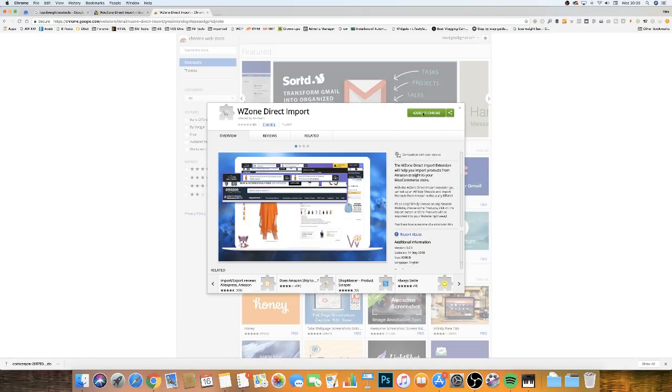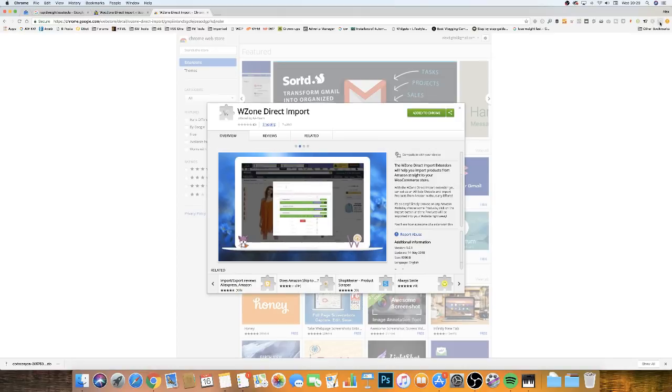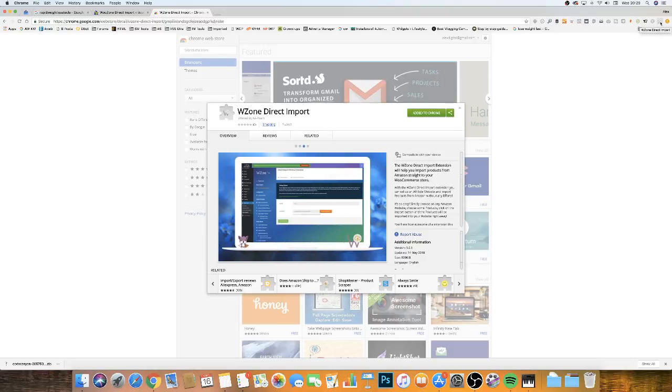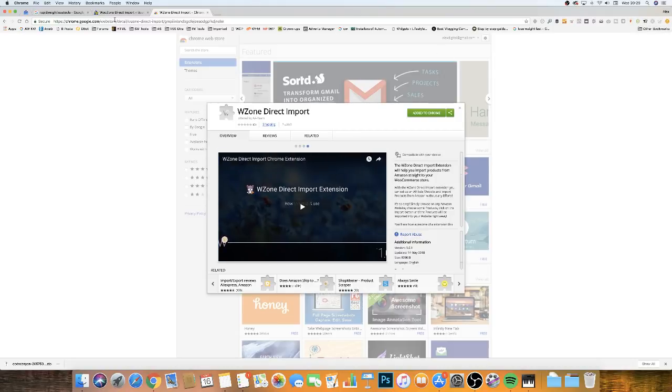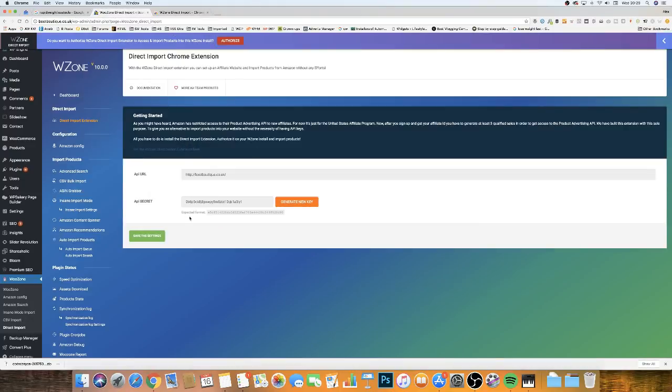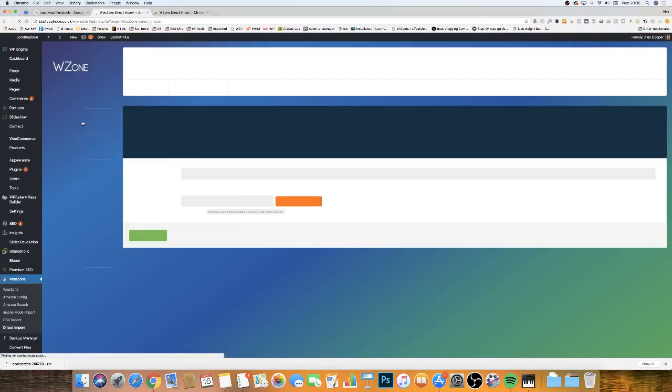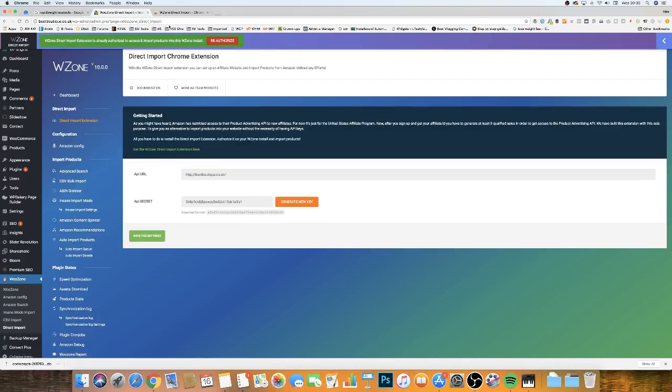So you do need Google Chrome for this. I've already added it. Once you add it, you get this little W thing up here. I don't know if you can see it. It's a bit small, maybe, because the resolution on this screen is so crazy. But it adds a little thing up there, and then you come back here, and you can click authorize along the top. I say there will be a full video, slightly more coherent, being uploaded soon. So now it says website successfully added. So I think we're now good to go. Yeah, it says I'm already authorized.